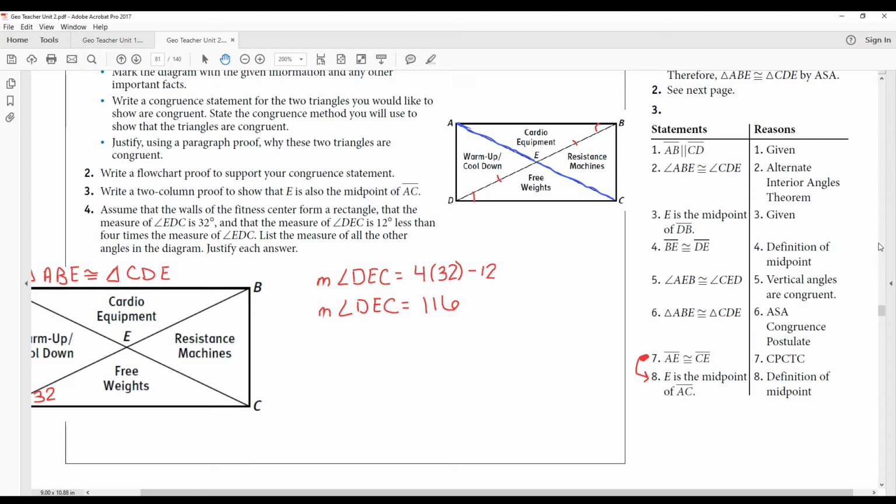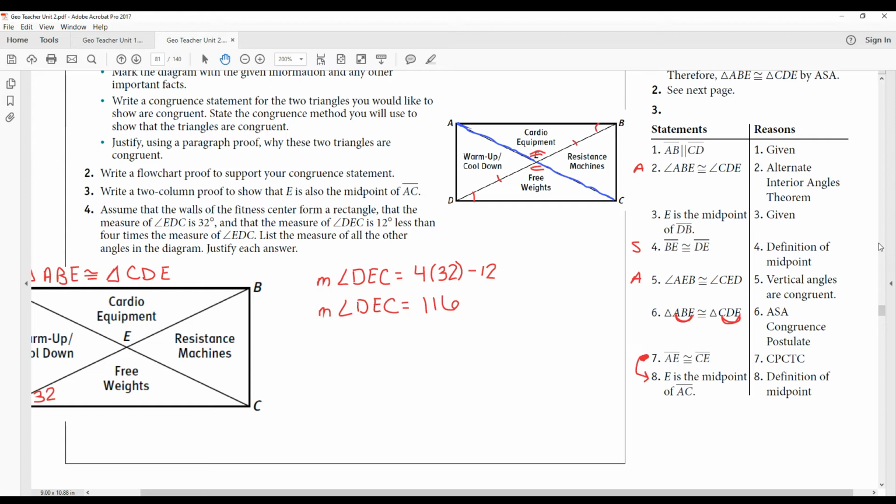Then from the picture, we were able to see that the vertical angles were congruent. So they made that statement. In each one of these, this is a statement about angles, this is a statement about sides, and this is a statement about angles. We have 3 statements of congruency, so we're able to state that the 2 triangles are congruent. And since these 2 triangles are congruent, these 2 pieces are corresponding sides. Notice that AE is the first and last letter, and CE is the first and last letter. That means that they are corresponding parts. So that's what that stands for: corresponding parts of congruent triangles are congruent.